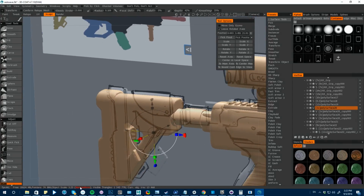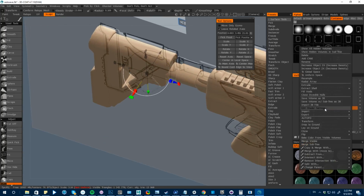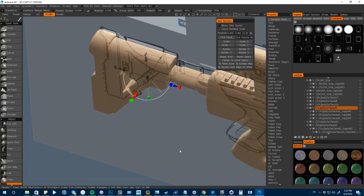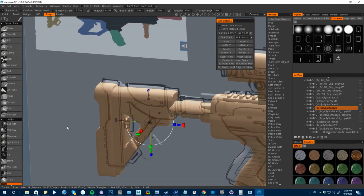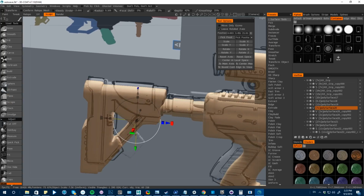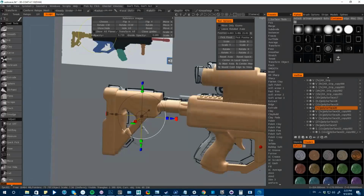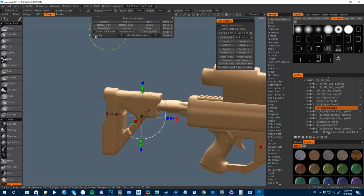And you can see because I scaled it non-uniformly, this object, I get a warning on the bottom saying non-uniform. So right click and to uniform space, and it's back to being uniform. I can probably res it up. That's good. So the image plane kind of gets in the way right now. I guess I could do this. Yeah.